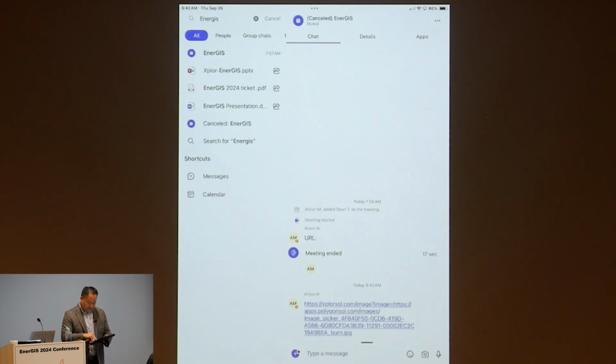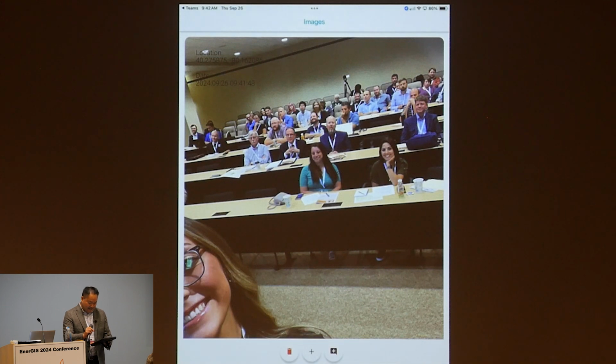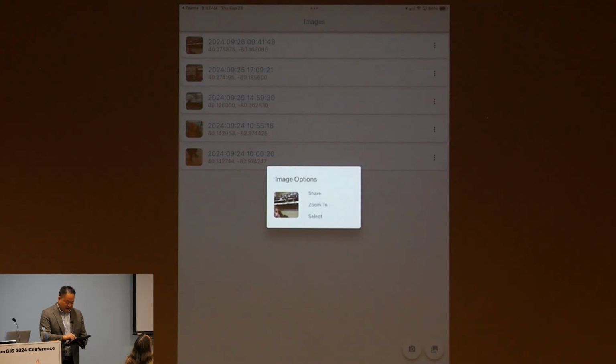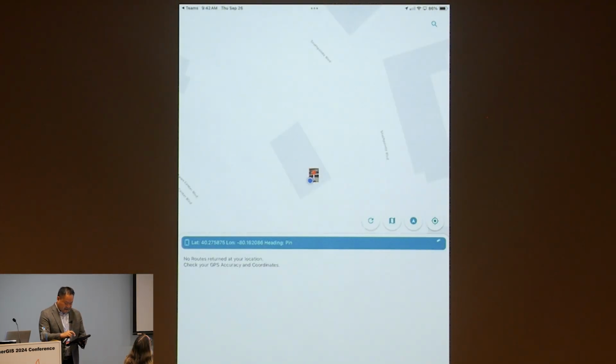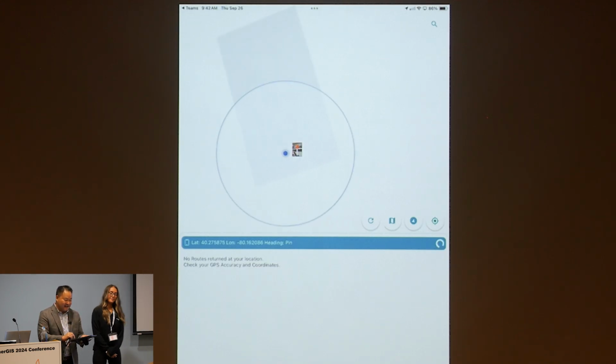So it just came through. I'm just going to click on it. It comes here. All right. And then I'm going to add it to the map. So now it's on the map. I'm going to zoom to it. It puts us right over here off of South Point Road, right in the hotel. So that is basically what we wanted to show.